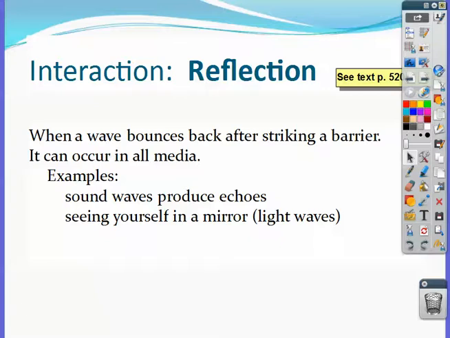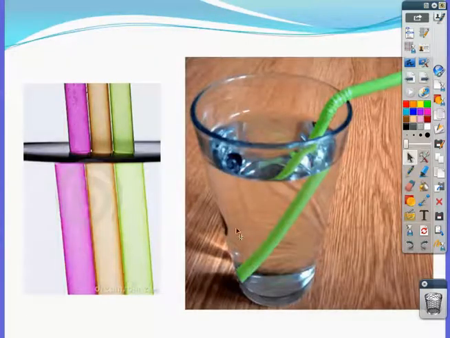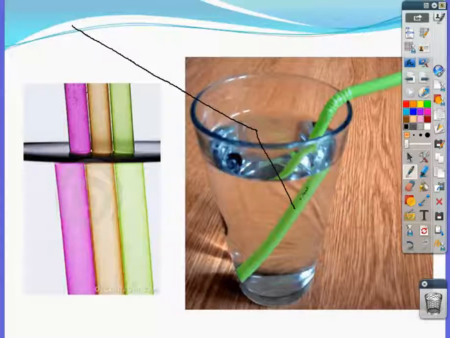The next wave interaction we need to know about is what you see here. You probably noticed this at some point where you see a straw in a cup of water and it looks like it's been broken or bent, or the parts that are in the water look much bigger than the parts that are out of the water. This is called refraction. What ultimately happens here is that light waves, as they travel through the air, are traveling in one direction, but then when they hit the water, one side, like this side here, slows down, and the other side hasn't slowed down yet, so it causes the light to bend and change the direction at which it's traveling. That's what causes things to look out of place, or to look like they're broken like this.